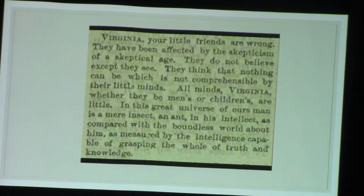in the newspaper. It was quite a lengthy answer. But that editor sure knew how to write. And it was pretty, if you ever get a chance to just sit down and read the entire thing, I had to skip parts. If you get a chance to read the entire thing he ever wrote, it's really, really good.